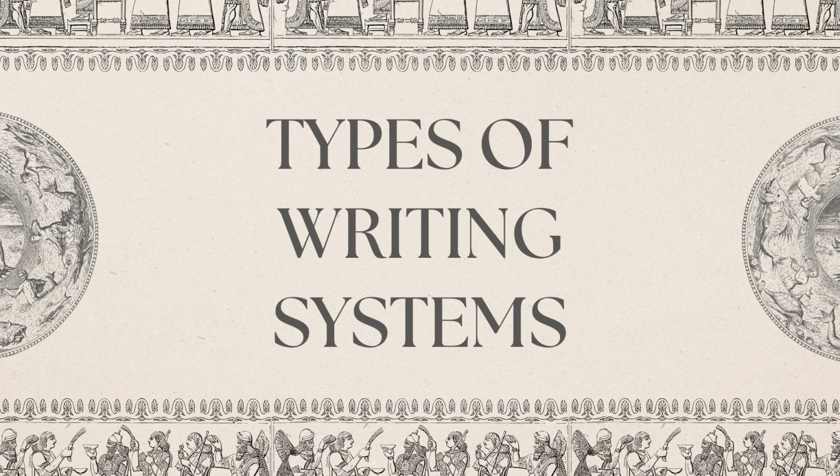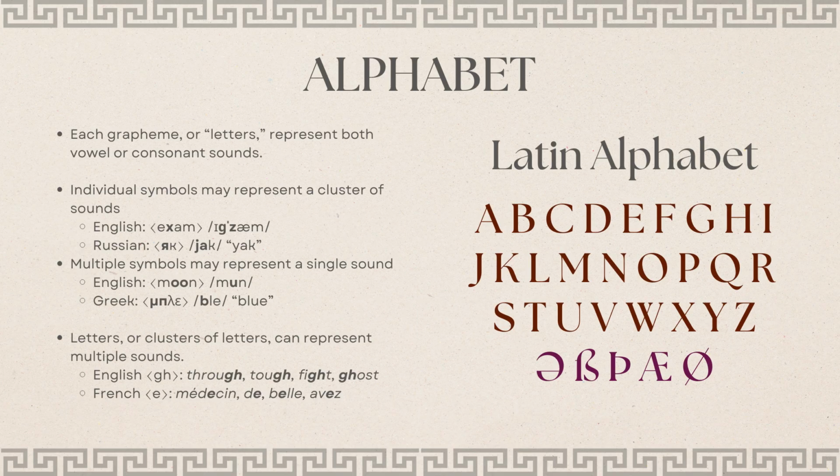Let's do a deep dive into the types of writing systems. There are many different ways of expressing sound in writing. And today, a very common way is the use of an alphabet. So specifically, a true alphabet is where each grapheme or each glyph represents both vowels and consonants. So in an alphabet, vowels and consonants are expressed in the same or similar ways. So if you look over here, we have the Latin alphabet, and we have different symbols of almost equal height, and each one can represent either a consonant or a vowel sound.